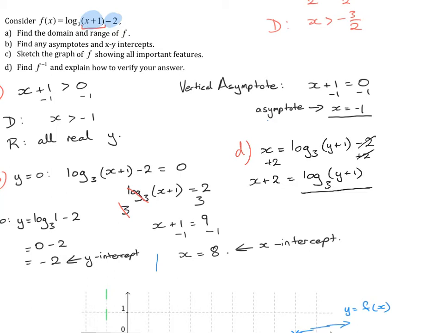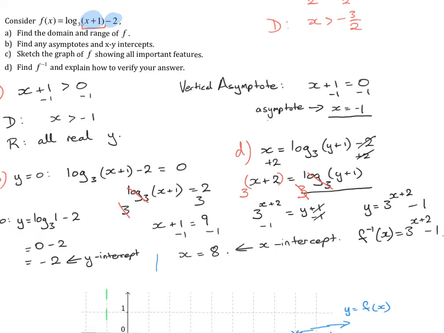So by putting both sides to the power of 3, I put this side to the power of 3 and also all of this. So the left-hand side becomes 3 to the x plus 2. On this side, the 3 and the log base 3 cancel out. So I get 3 to the x plus 2 equals y plus 1. Then minus 1, cancel, cancel, and I get y equals 3 to the x plus 2, minus 1, or if you like to use our notation, f inverse of x equals 3 to the x plus 2, minus 1.